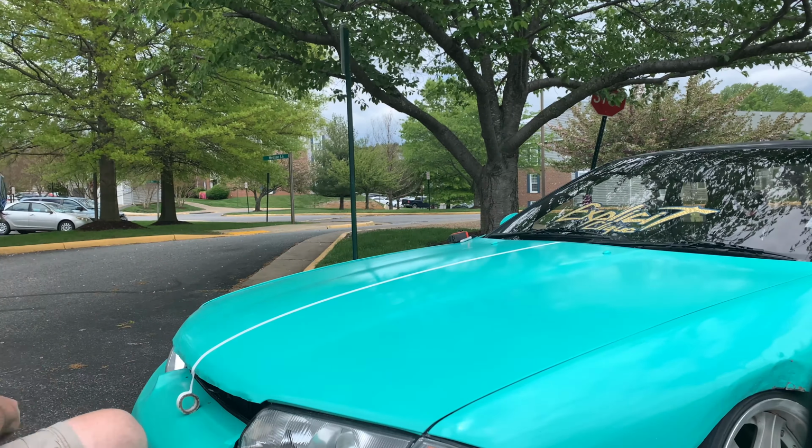All right, well, the wrap is done. Obviously it's not going to be perfect because I've never done this before. There's a lot of imperfections, a lot of mismatched areas, a lot of overlaps, but at the end of the day, it's a camo wrap that I paid next to nothing for. I enjoyed this whole thing. I think it looks pretty good for a DIY kit. But before I reveal it to you guys, let me head over to the spot that I like going to take some photos, and I'll do a proper reveal there.